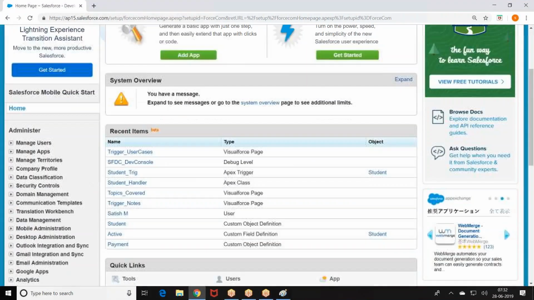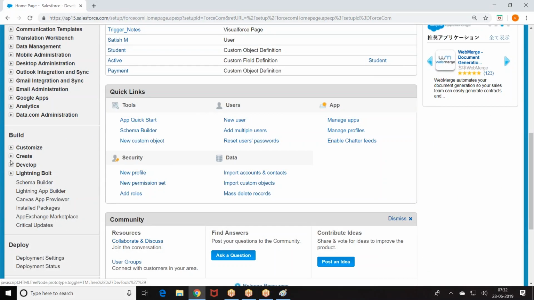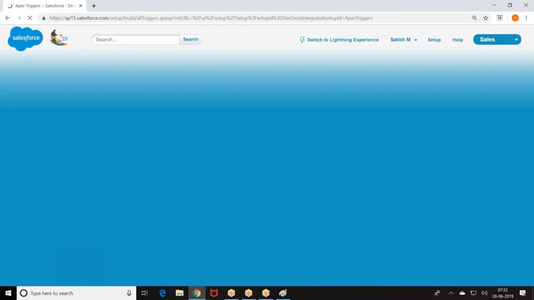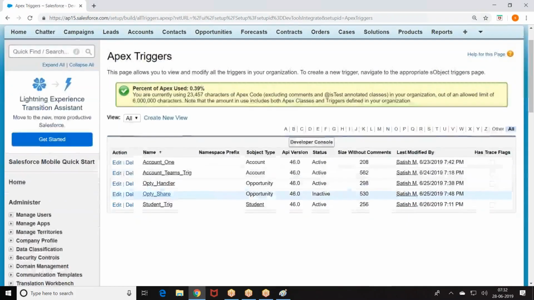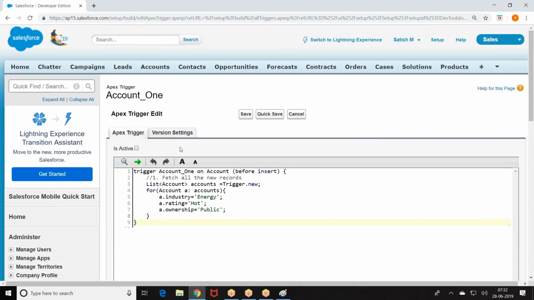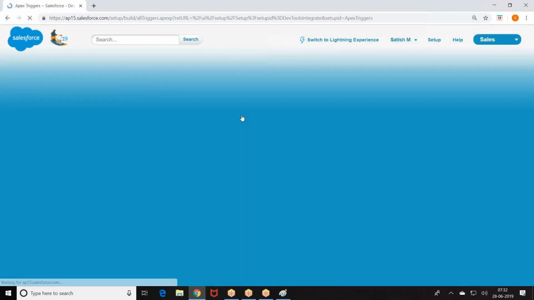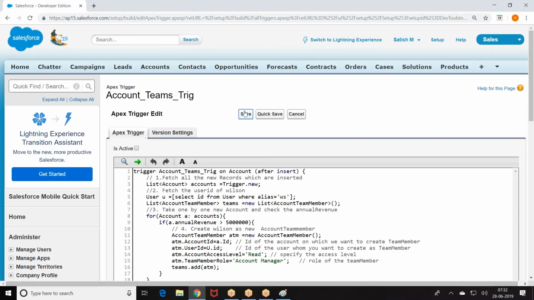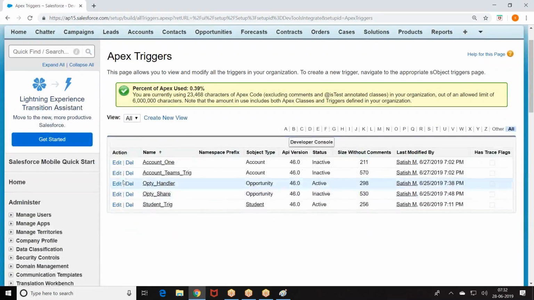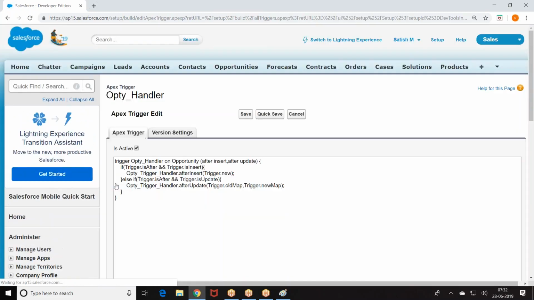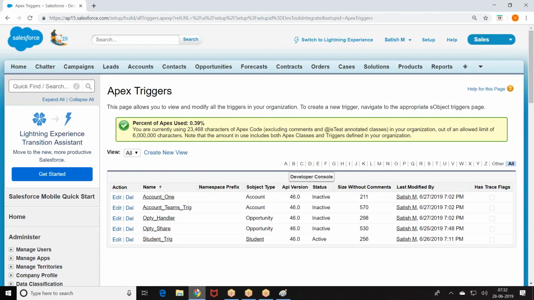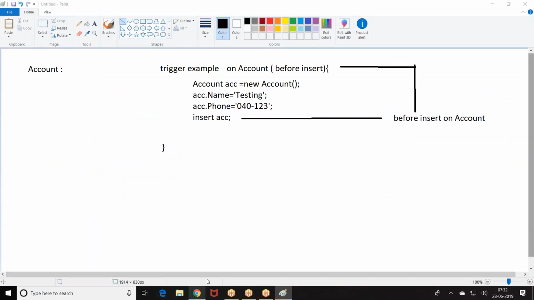Let us give this one. First, I'll try to deactivate the existing triggers, as I'm not sure what logics are running here. Try to get this example.